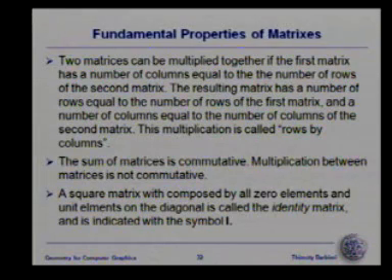This, of course, descends immediately from the fact that I have been telling you that you can multiply matrices only if the number of columns of the first matrix is equal to the number of rows of the second matrix. This implies that you might be allowed to make the multiplication in one direction, but if you change the order of the matrices, that multiplication might not be feasible. So multiplication is not commutative.